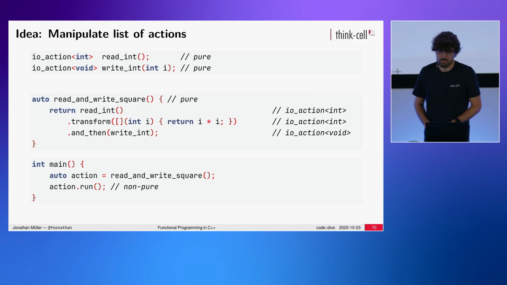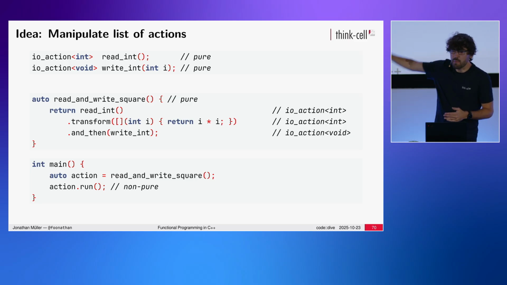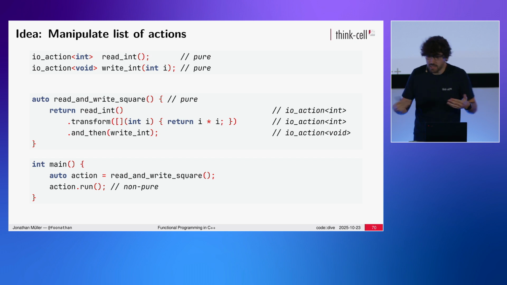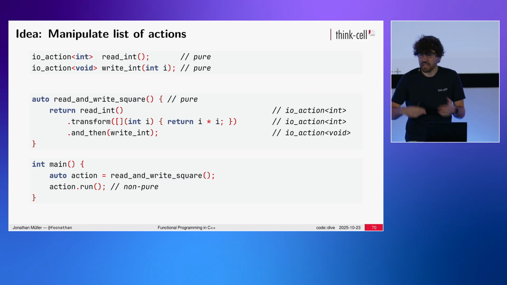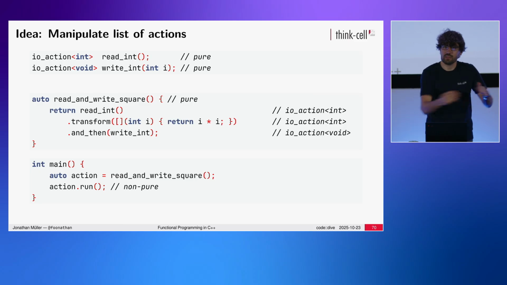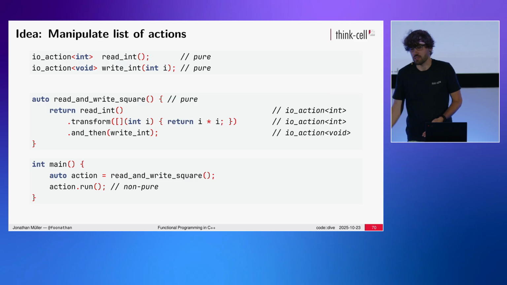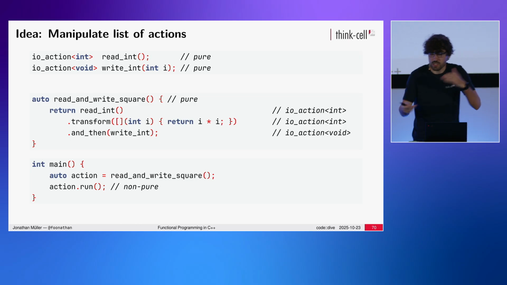Like everything is pure. And so in a pure functional programming language like Haskell, they just pretend the main function doesn't exist. And essentially all your Haskell main does is give you the list of actions that then the actual program is going to execute. Right? So to speak, all the execution of a Haskell program happens after the Haskell program is done executing, because a Haskell program just gives you a list of actions, and then an actual program goes ahead and executes them. Right? But this works. Like it's completely declarative. It only uses pure functions. You just have to compose actions.